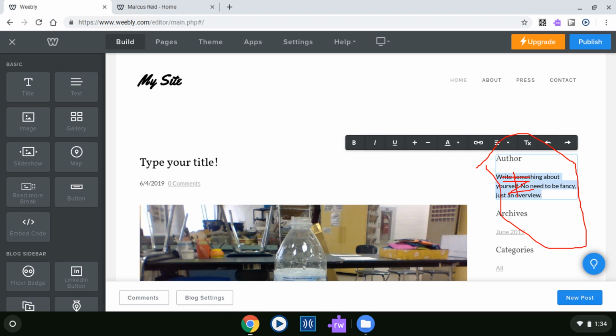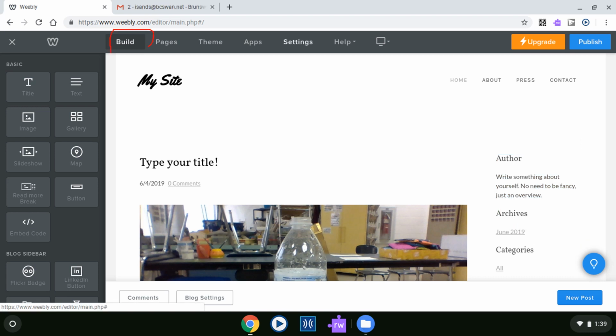Listen, you might want to know your first name. They don't need to know your last name. They don't need to know your phone number. They don't need to know your email address. They don't need to know any of that stuff. They don't need to know your mother's maiden name. They don't need to know your social security number, your address. We're having some basic web safety here, right? We're just giving them a little bit of information and showing them some art. We're not telling them about our first dog's last name or something like that. We don't need them getting in there and trying to steal our identity. So let's be safe. Type, have fun, but keep it safe.